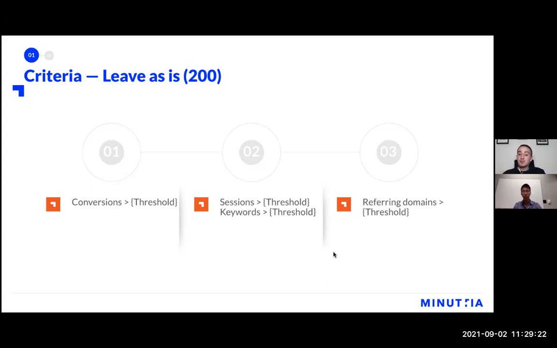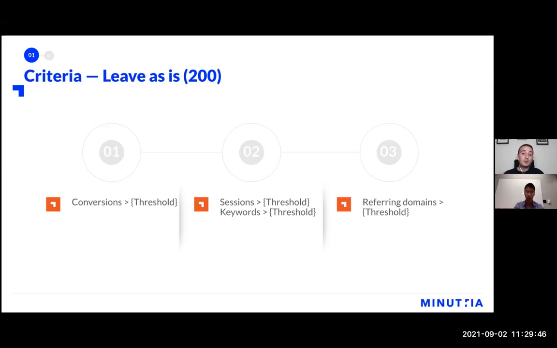But based on the thresholds that we have set and based on what's considered normal for that website, if for a particular page conversions are above the threshold, sessions are above the threshold, keywords are above the threshold, and referring domains are above the threshold, please leave that page as it is.